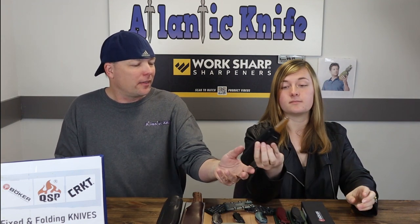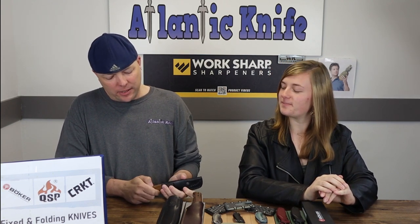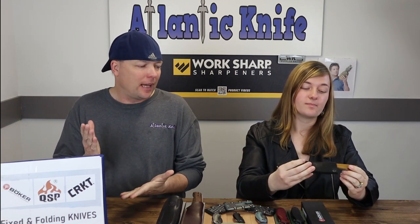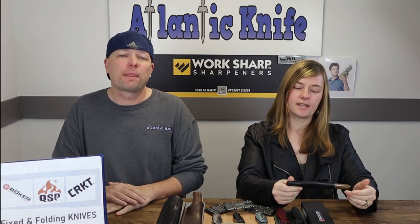All that for just $239.25 at AtlanticKnife.com. I think it's a very nice knife — high-quality steel. I actually like the design of the sheath; I think it would really work out. I like that you can remove the scales too. It's a decent, versatile knife that can be perfectly adapted for your needs — you can add different scales or take them off completely.